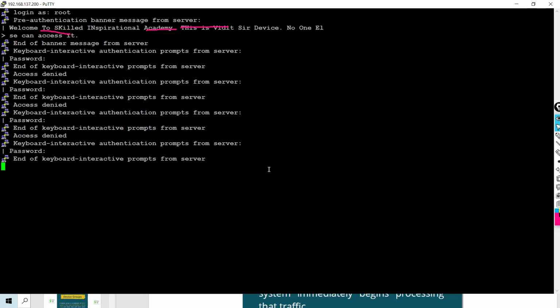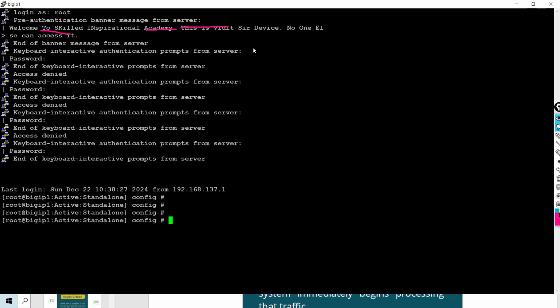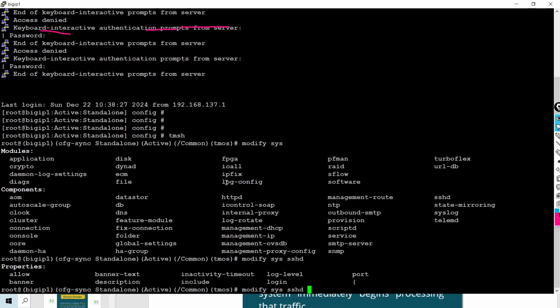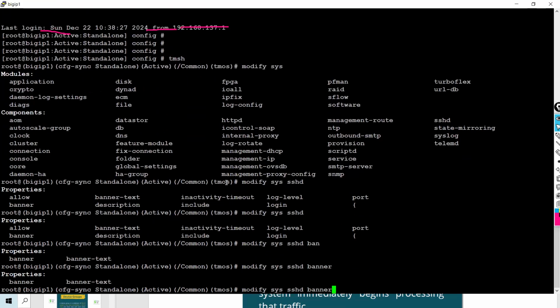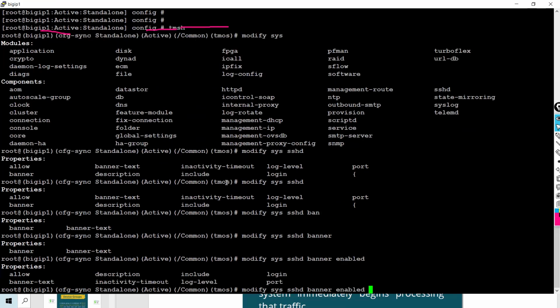Okay, let me log in. Now how to configure this through CLI. So this all will be under your sys. So modify sys, then tab, sshd, then banner, it will show me enabled, banner-text.